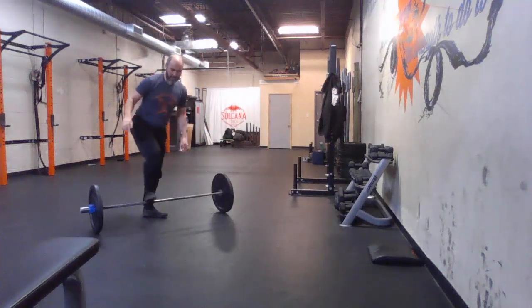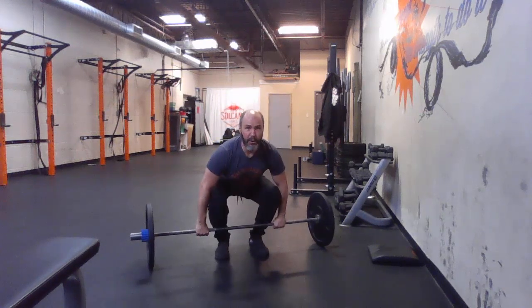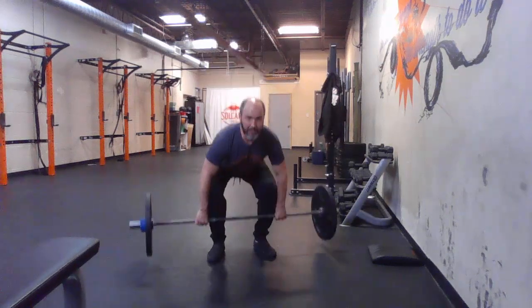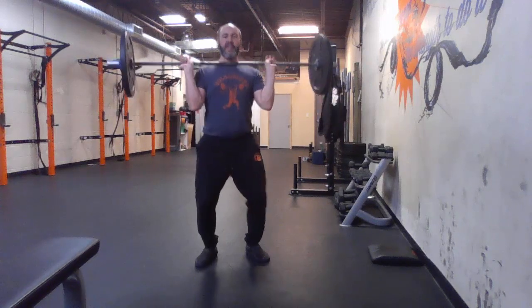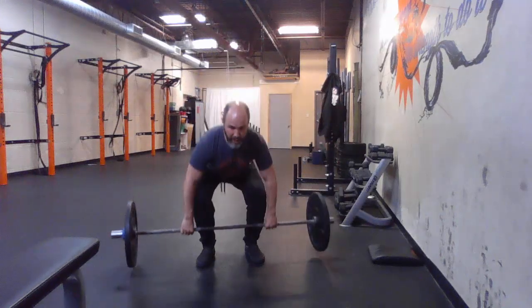Power clean! In this case, power clean just means there's no squat required. We're coming off the floor each time, bringing the bar up to the front rack position, and standing all the way up. We can do touch-and-go or singles, a muscle clean with no redip, a power clean with a slight redip, or even a full squat clean — catching in the squat and standing all the way up. A no-rep is not making it all the way to the floor between reps. Not standing all the way up is another no-rep: even if you power clean but let it go before standing fully, that's a no-rep. Catch here, stand all the way up, then reset.